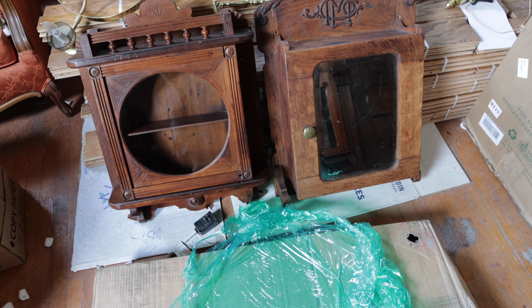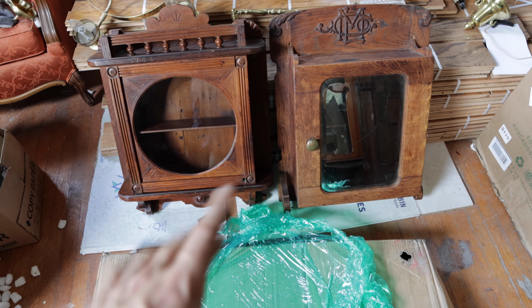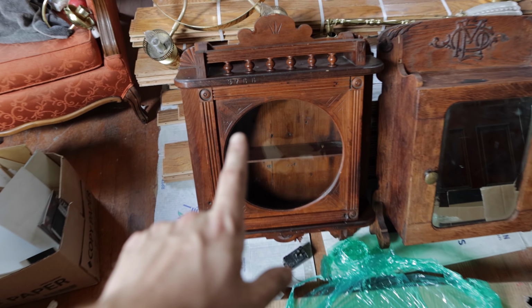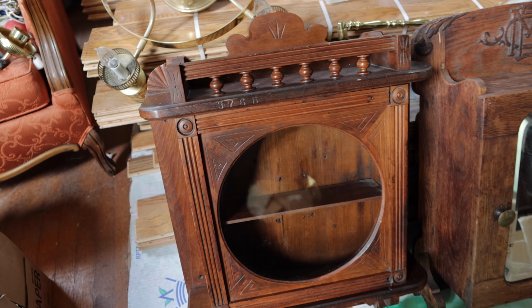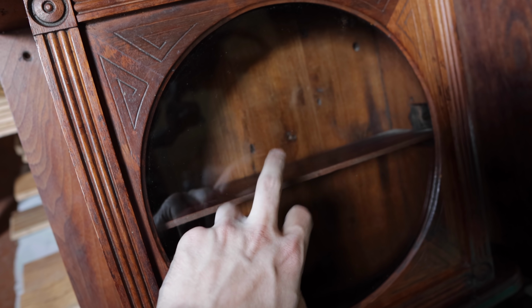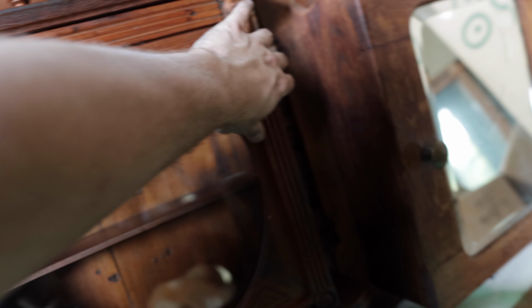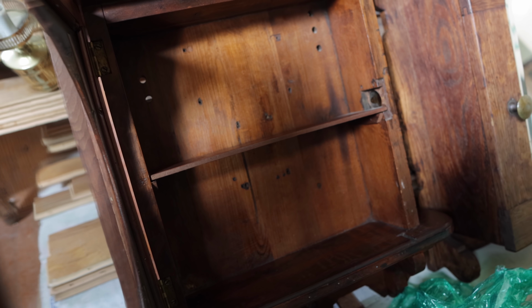Now these two items here were not actually from the South Front Antique Shop. These were the reason we were in Memphis at all anyways, because these were a Facebook Marketplace find. But this one in particular, I think is going to be a perfect medicine cabinet for our bathroom. And it has a few little weird features to it. This, I think I want to replace, or I think there's a process with silver that you can turn something like this into a mirror. I'll have to look into that, but I think I would like that to be a mirror, and then that way you'd have your toothbrushes and stuff like that in there. But, beautiful box for that. It'd be perfect, right?